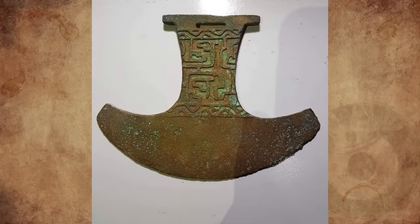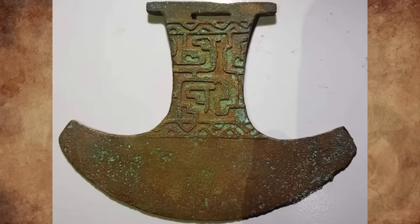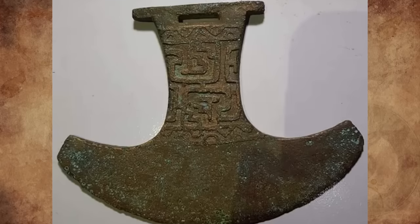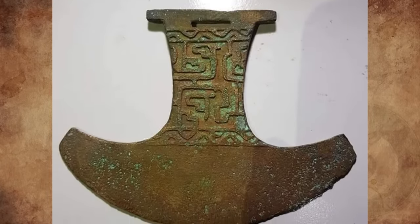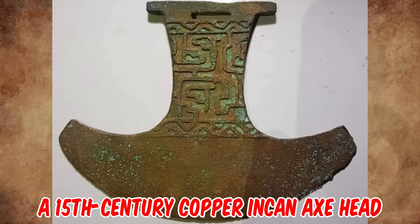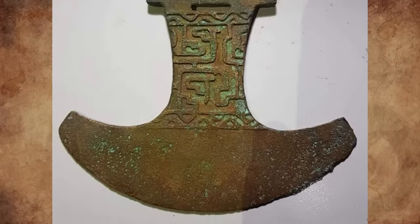What is this thing I found in the countryside of Bolivia last week with a metal detector? It's about the size of my hand and made of some kind of metal — I think copper. Does anyone have an idea? Based on the morphology and symbolic motifs, it appears to be a 15th century copper ink and axe head — Pre-Columbian, and definitely real. It could be ceremonial, but it would depend on size.